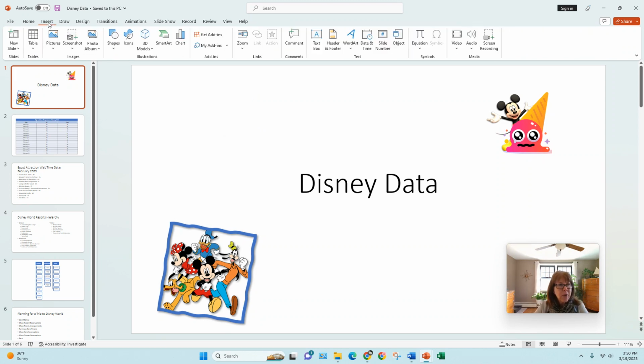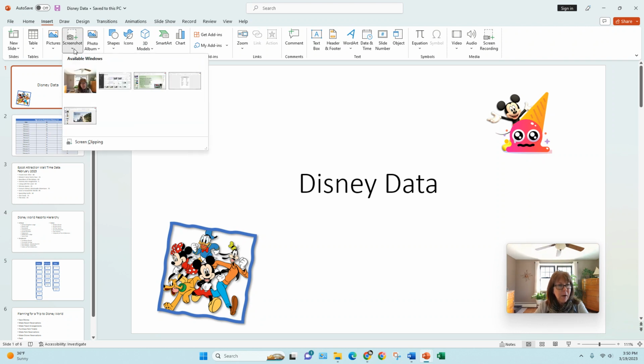Okay, let's look at another screenshot. If I click this drop arrow and I use the screen clipping, this is a little tricky. Now, the screen clipping lets you take a snapshot of part of your screen and then add it to your document. So what you need to do is first navigate to whatever it is you want a screenshot of.